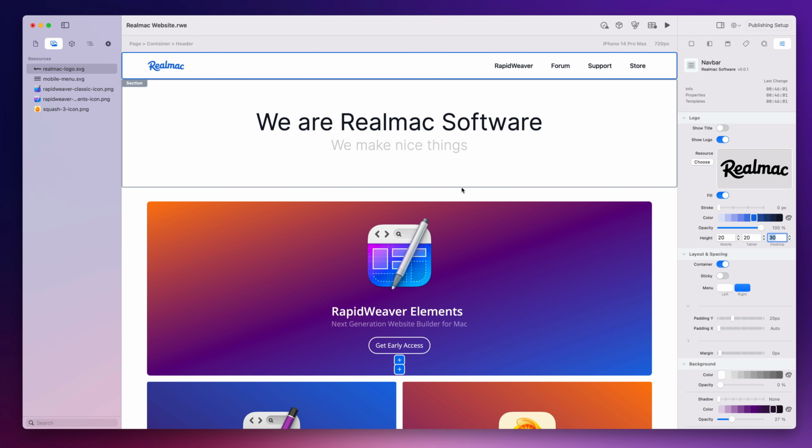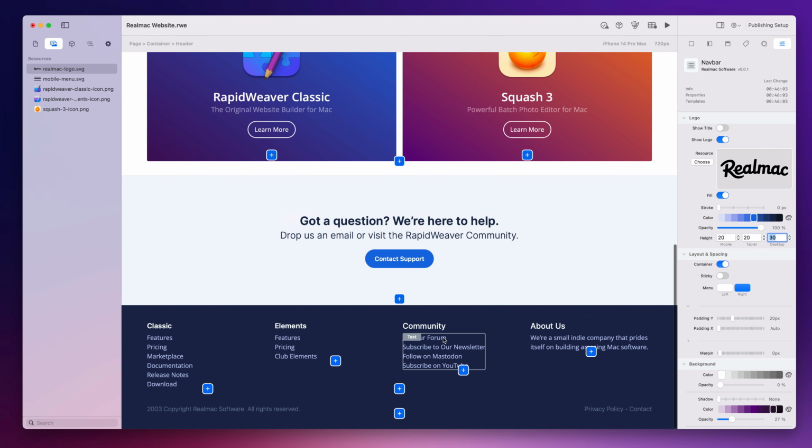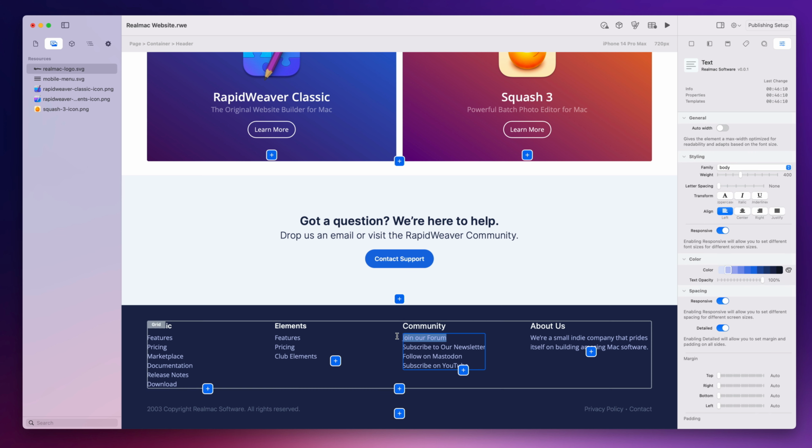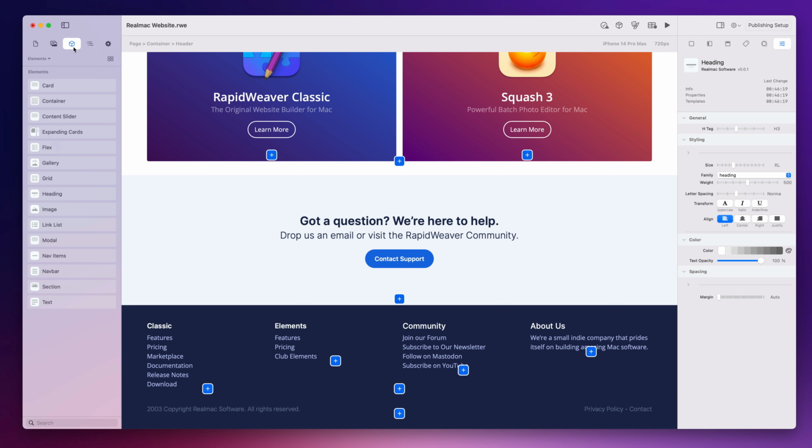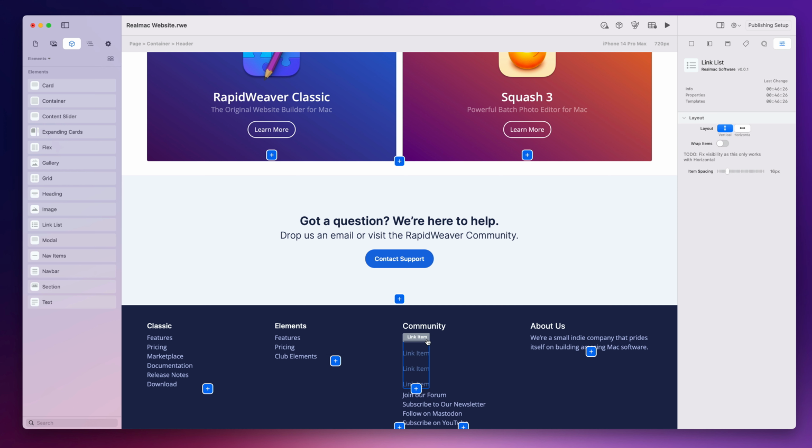I've added the Real Mac logo. Now if we scroll down to the footer, I started to build this out, and when I first started, I was just using text boxes, and text boxes aren't great if you want to do these lists, and they're essentially linked lists. So this week we put together a new element, and I've got a linked list here. Now all of our elements are obviously still in development, and the UI is not polished, and there's missing features, etc. But you'll get the gist of this as we go, and it all works.